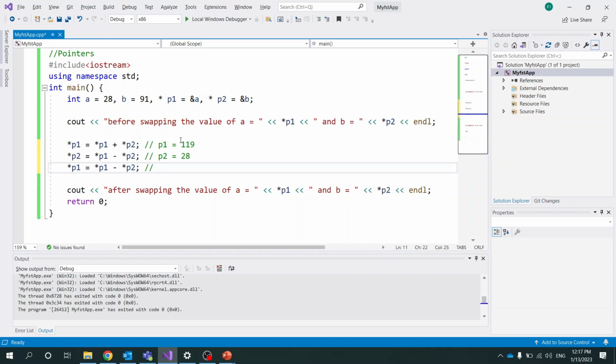The value of p1 is 119 and the value of p2 is 28, so p1 becomes 91 as per the logic. So here the values of p1 and p2 get changed, and that value has been reflected in this cout statement. So we get the output as 91 for a and 28 for b.